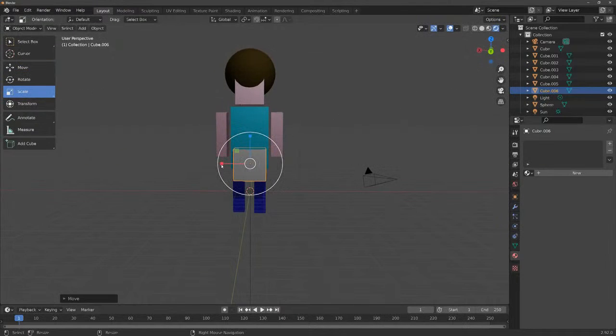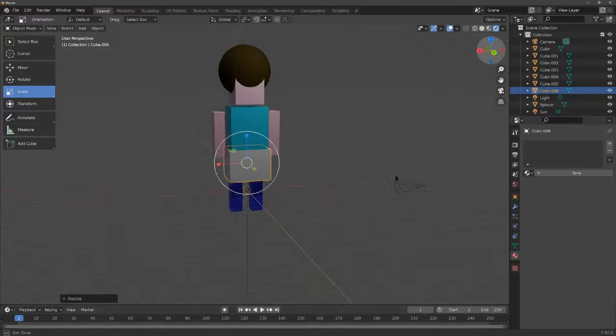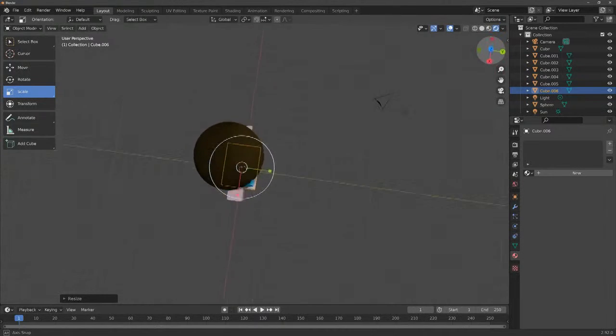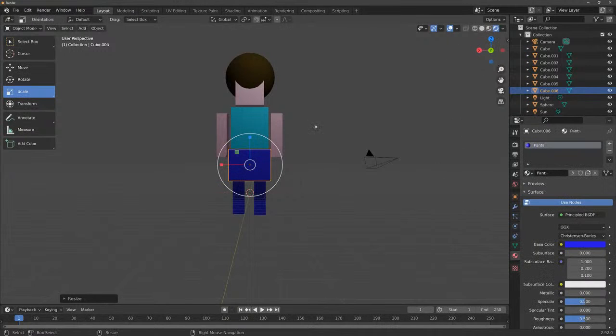We don't like that there's a gap there, so let's make this a little bigger. Maybe a little smaller than that. Let's take a little zoom around. Looking good. Sort of looks like a diaper, but whatever. We're going to make it pants material.